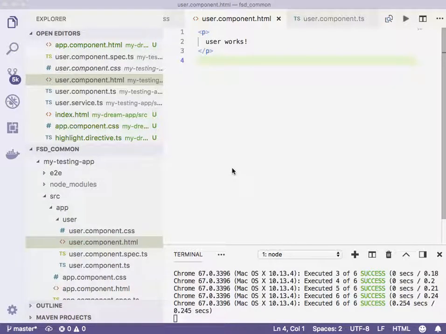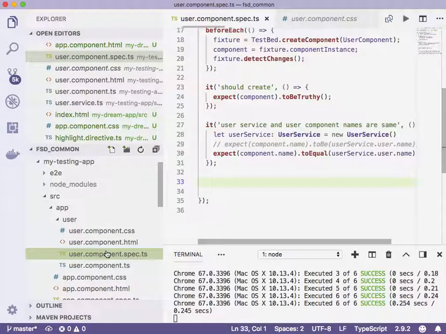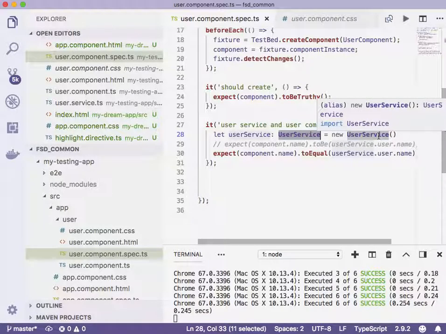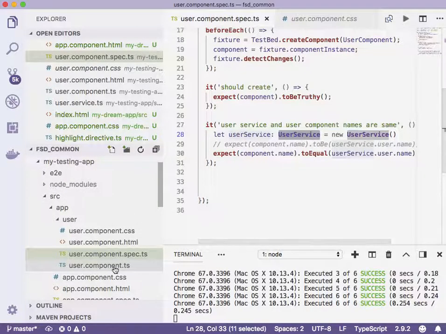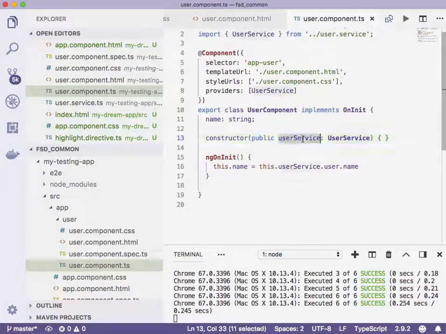Okay, so in the last video we looked at testing one particular component right here. The test that we created in the previous case was kind of in isolation, where the user service exists independently, because we created it using the user service. But it's not the same way it is happening in the browser environment. In the browser environment, if you take notice, it's being dependency injected.